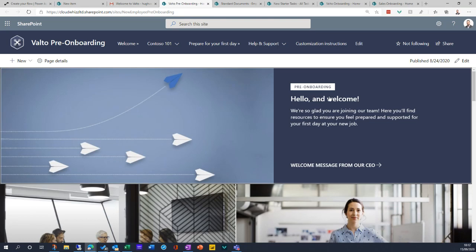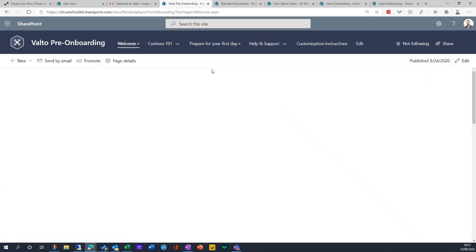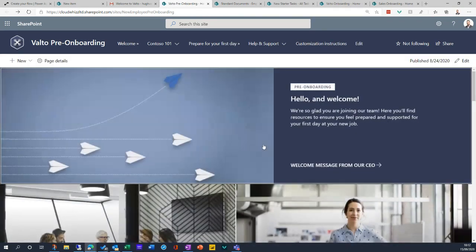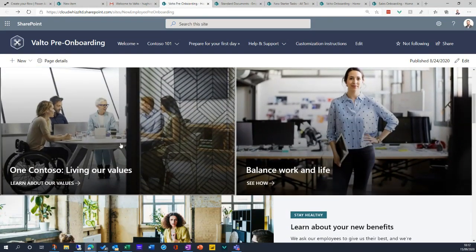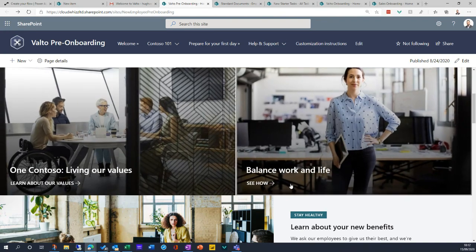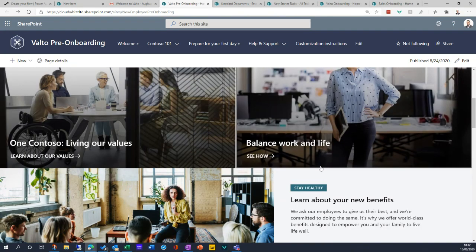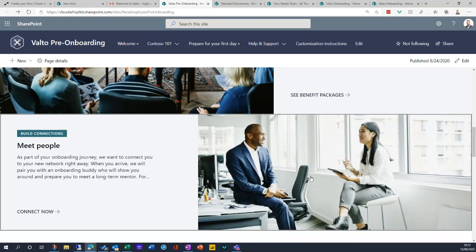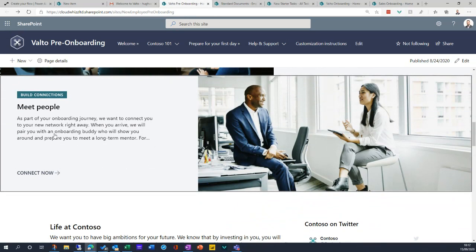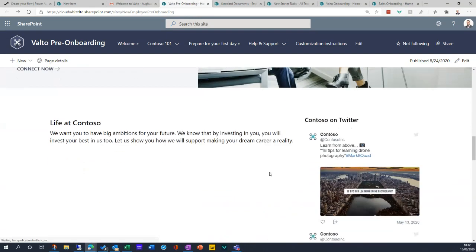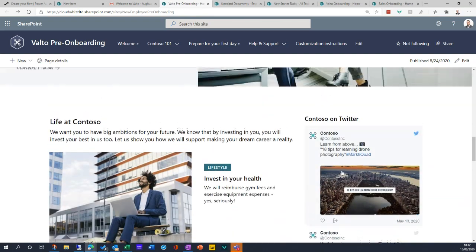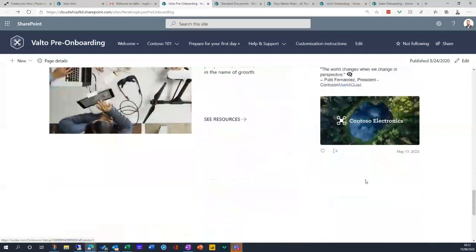And you can see here, we've got a welcome message from the CEO where they've explained some of the culture and vision. And as we scroll through the page, we can see the values of the organization. We can see there's some segment on balance in work and life. We can see the benefit package that you'll get as part of being an employee. We can see some of the key people in the organization who you might want to connect with, perhaps on LinkedIn before you join. What typical life looks like at the organization. So this can be a news feed that updates automatically. And then we've got the Twitter feed, which just shows the external news.